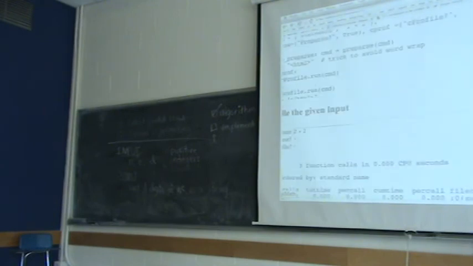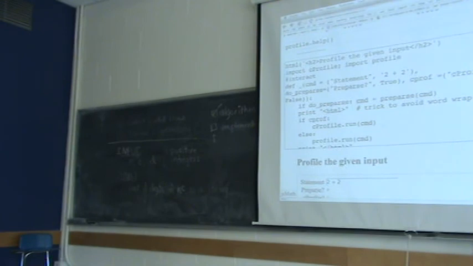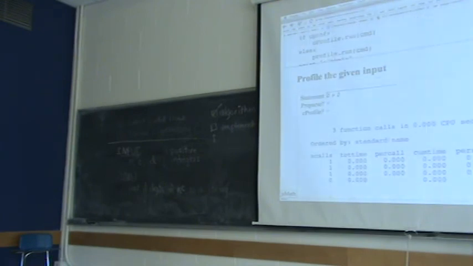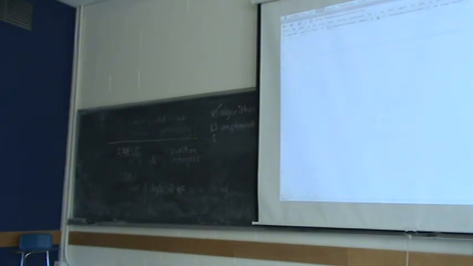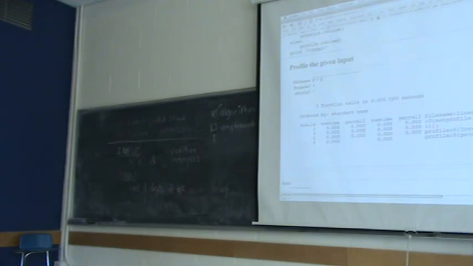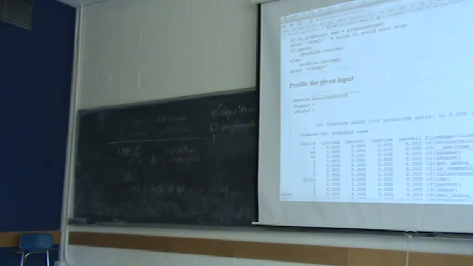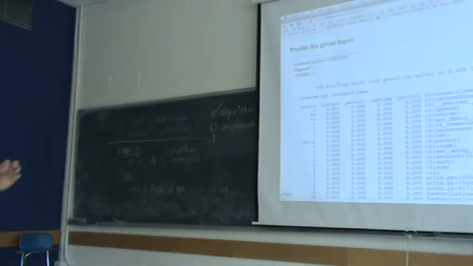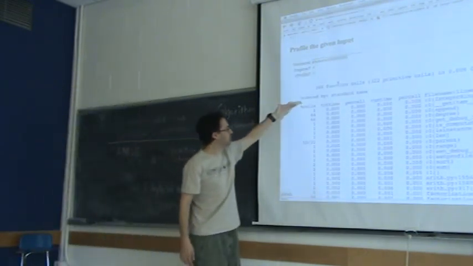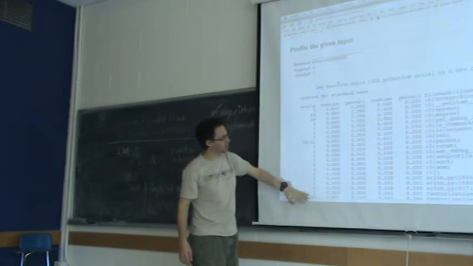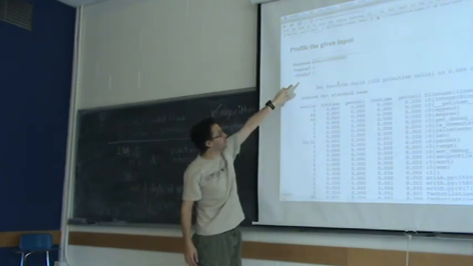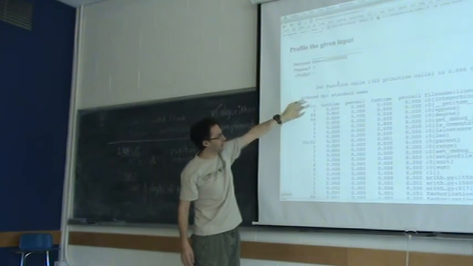This is a little snippet of code I just wrote, which you give it an expression, and it will profile it. So here's what happens when you type 2 plus 2. Here's what happens when you type divisors of this number. Oops, that's a syntax error. Divisors of that number. And what it does is it gives you, in some sort of sorted order, every function that gets called in order to evaluate that expression, and the amount of time it took.